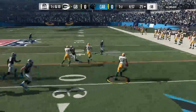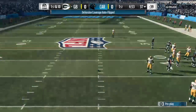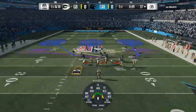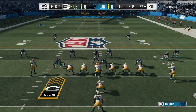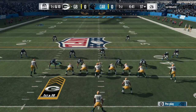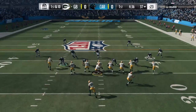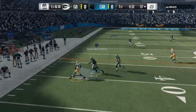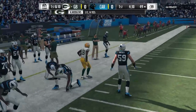To Montgomery to begin the drive. And they're able to get this one across the 35. 12 yards there as they move the chains. That O-line, they cleared a big hole there on that run. The athleticism of offensive lines continues to evolve, and we're seeing it here. Not only are they controlling things right at the line of scrimmage, but they're able to get upfield to what we call the second and the third levels. You know, get to the linebacker spot, the secondary spot, getting all the way downfield with their blocking, which helps keep the running back clean. They'll try to continue that trend here this afternoon.